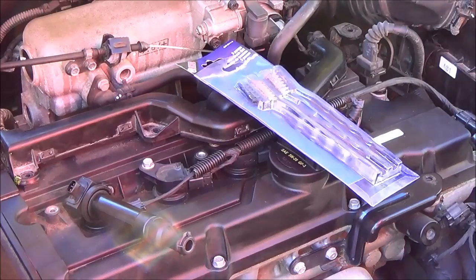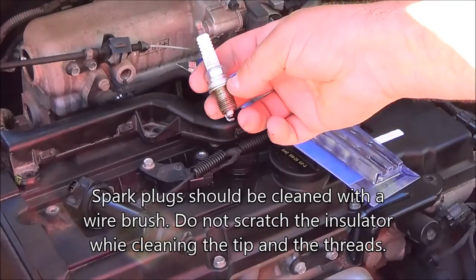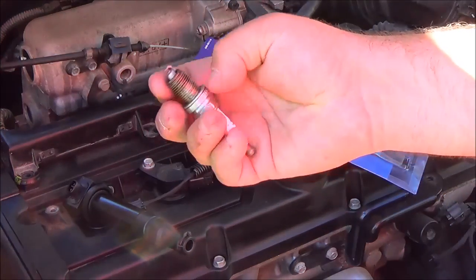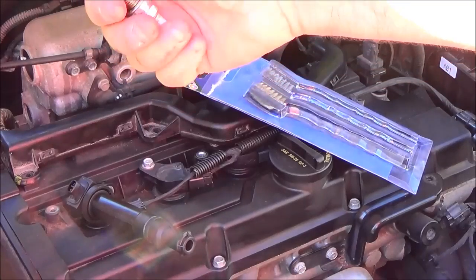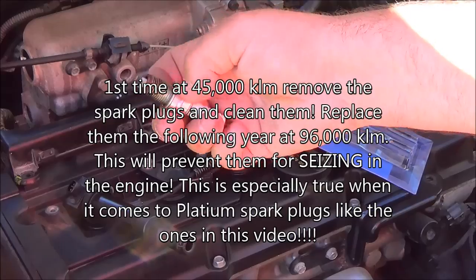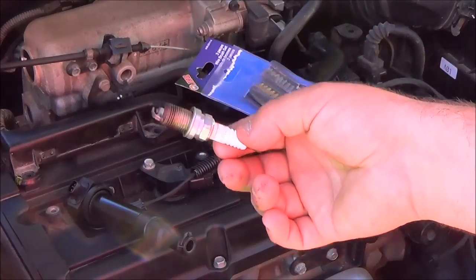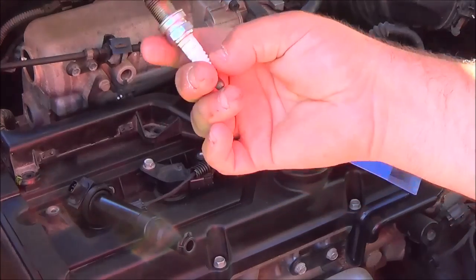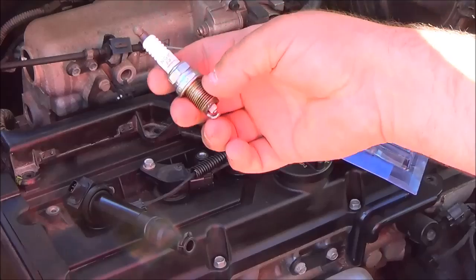Now that I've got my wire brushes — spark plugs. Let's get back to spark plugs. I suggest you clean the threads on the spark plug using a wire brush like the ones here. Just brush off all the crud around the threads and clean off this part here — clean all in there, make sure it's nice and clean. Do not use anti-seize on these. You can just put these in and torque them down. If you remove these yearly — one year to clean, put it back in as part of your service, and the next year to replace them — you'll never have a problem getting these spark plugs out of the holes. If you wait five or six years, these things can become seized in there.